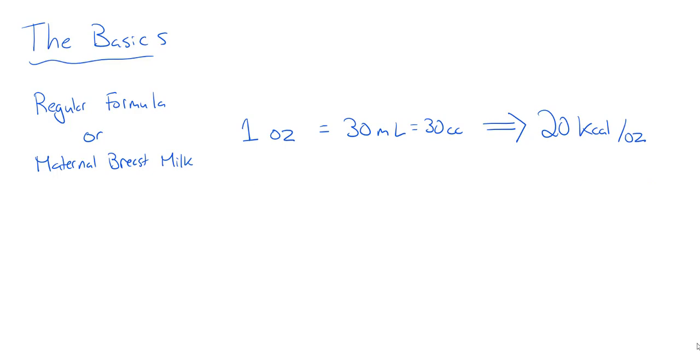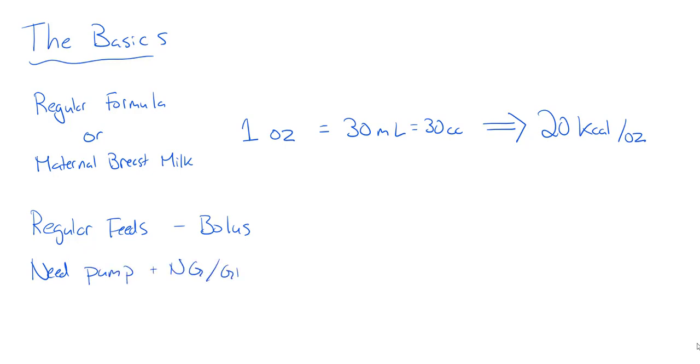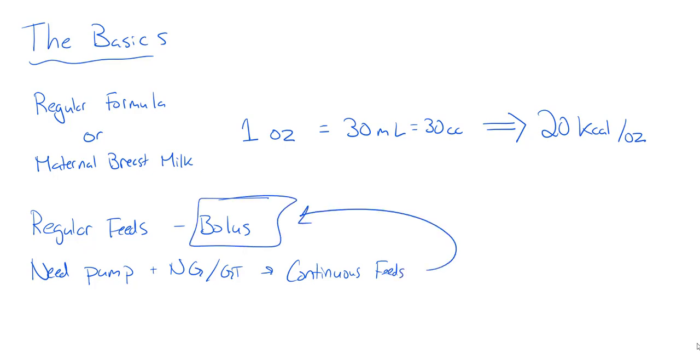Babies who breastfeed or take the bottle in one sitting take what we call in the hospital bolus feeds, or their feeds in one sitting. If we need a baby to feed through an NG tube or a G tube, we often start continuous feeds on a pump. We then work to consolidate the amount so that the feeds are shorter and eventually simulate a normal meal or a bolus feed.